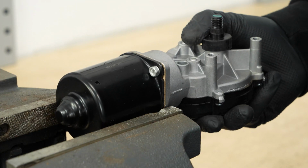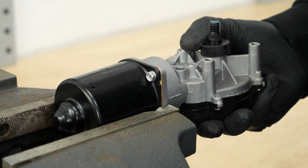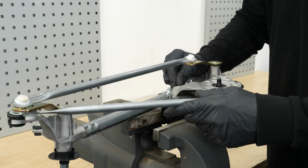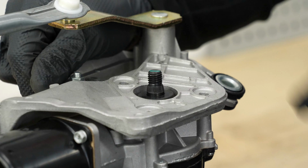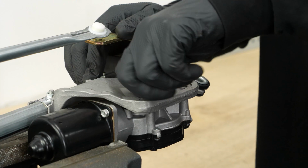Install the new motor in the vise. Position the new wiper linkage on the wiper motor. Once in place, screw the 3 bolts holding the motor to the wiper linkage mount back on.